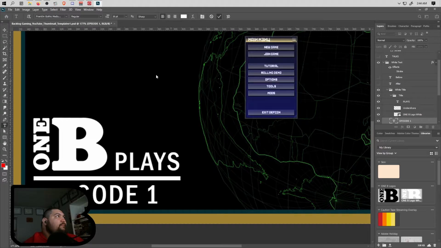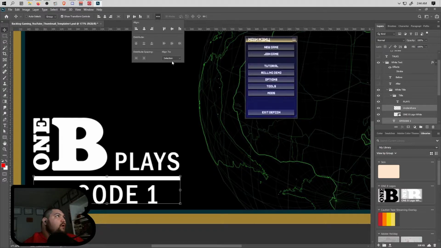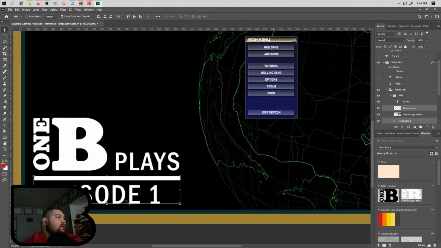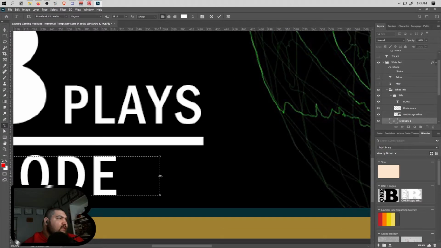But if we do this, send that out a little bit. Back to doing that. Make sure you have both these selected if you are on selection. And then we will center, and see, this has got a huge space here and then a small space there. So you prevent that by, it's not using the text as a place to center. It's using the bounding box for the text.